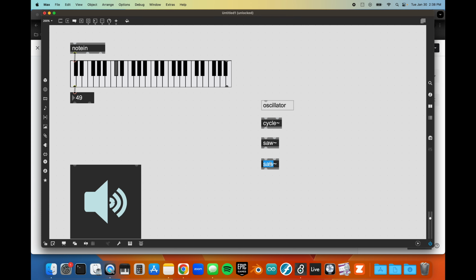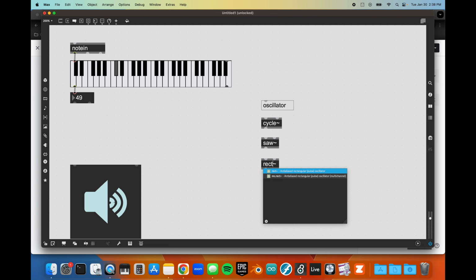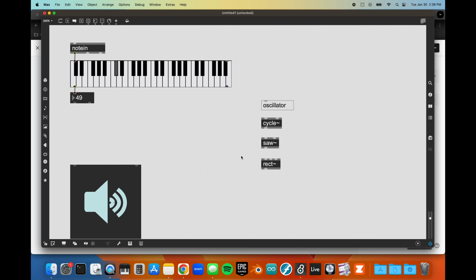There's also the rectangle tilde, which is a rectangle pulse waveform. So these are three examples of different waveforms. They all have different sounds. And what we're going to do here is just attach one of these straight on here to generate sound.